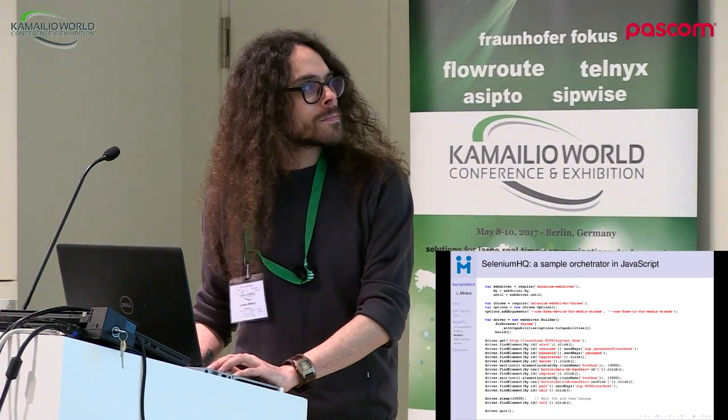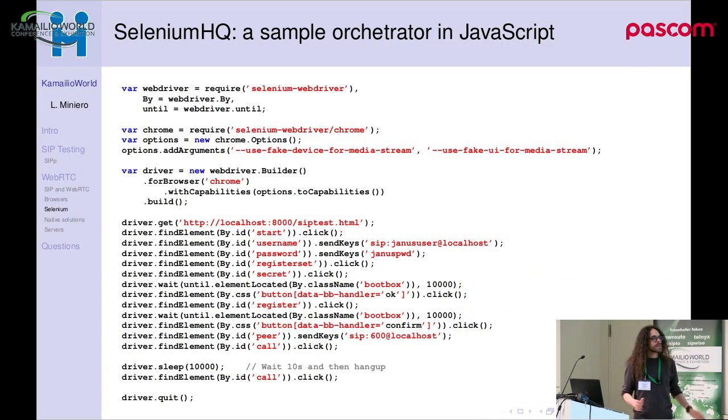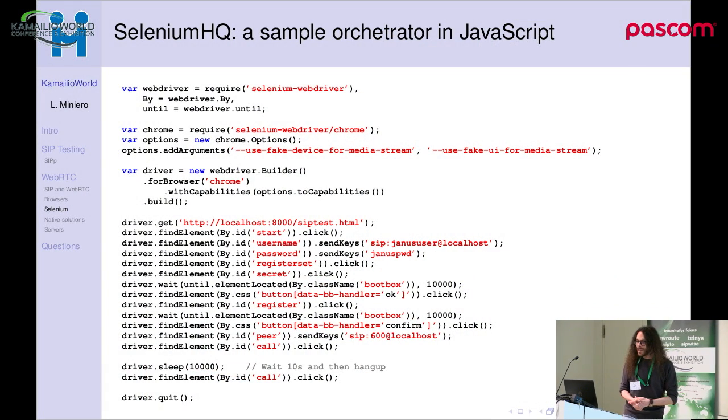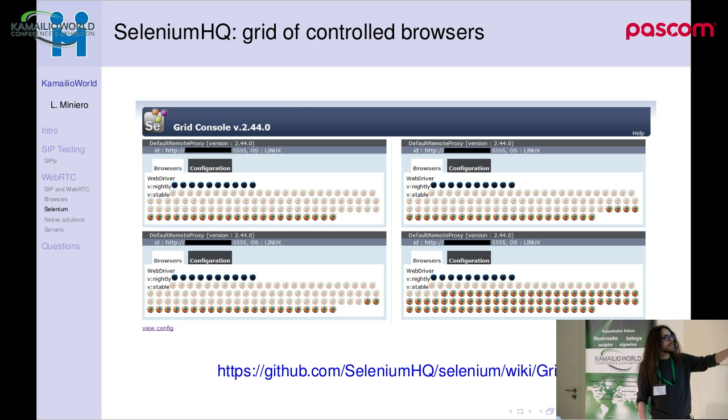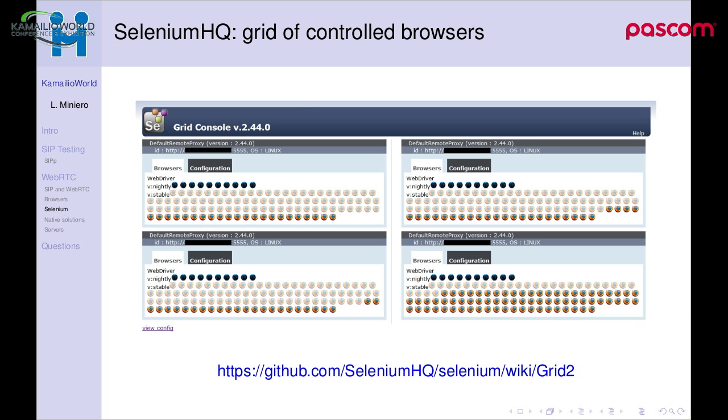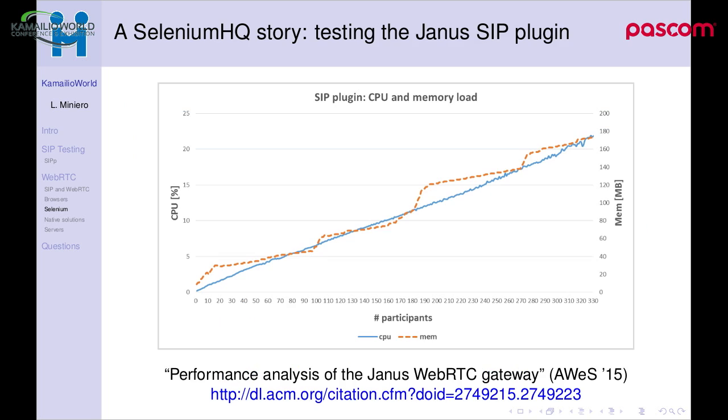And then basically, as you can see, it's actually quite powerful, but even though it's kind of cool that there are tools that help you automate and orchestrate a lot of browser instances, I'm not going to delve into this because it's not my field. Another guy in our team is actually very expert on this. But this is something that we've used a lot in the past also for some performance evaluations of our own gateway, and these are some graphics related to how the SIPP plugin worked, for instance.